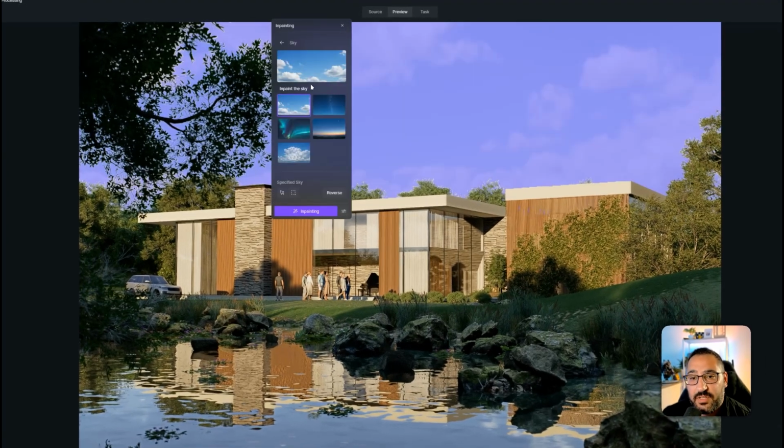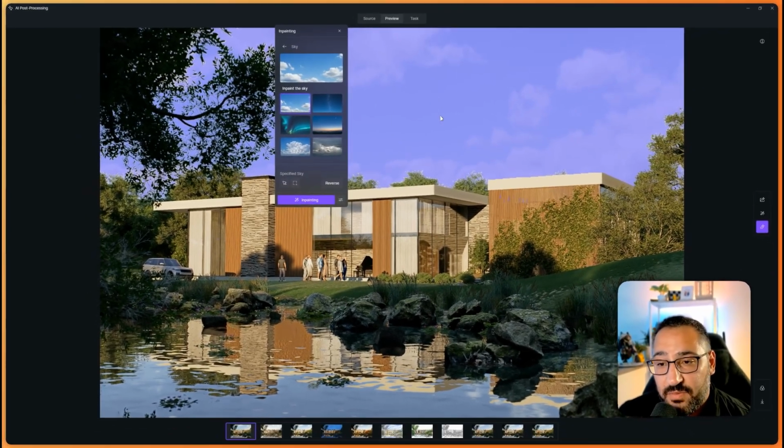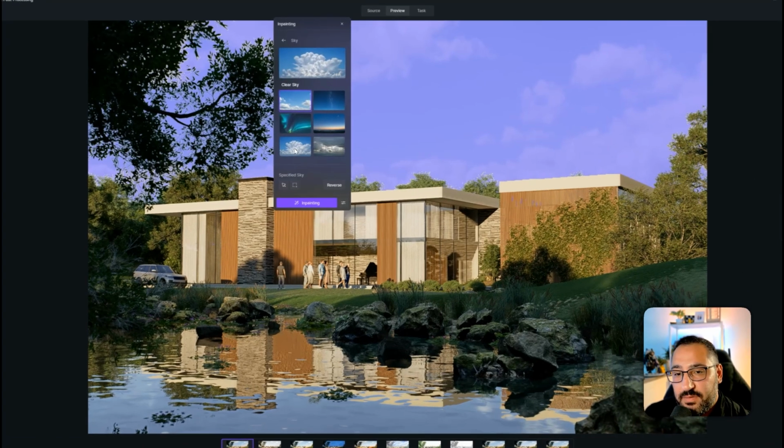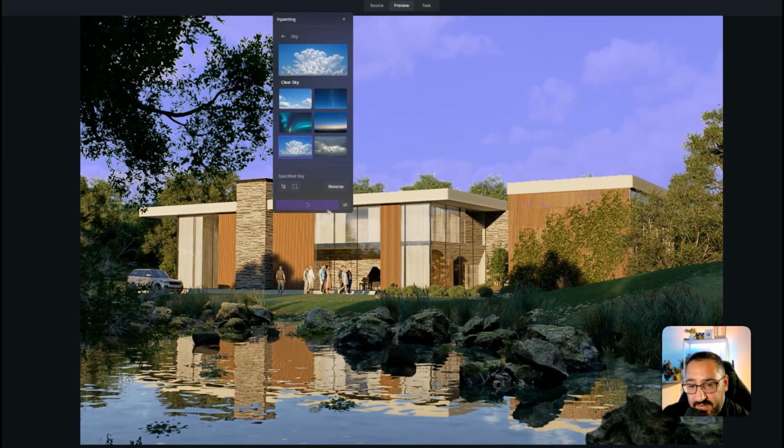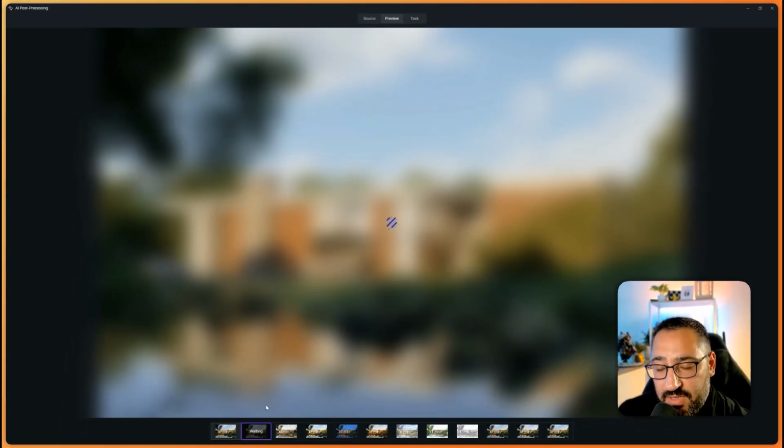Okay, so let's just say I want to change the sky. It knows what the sky is because I had that mask on before. Remember under channels, I checkmarked that. So it already did the masking. It knows segmenting wise what's what. So here, let's do clear sky, and then I'm going to hit Inpaint. And now it's going to generate a new version where it's just revised the sky.